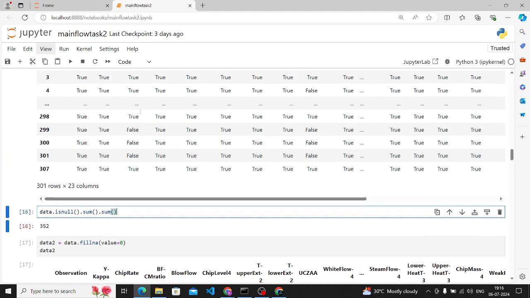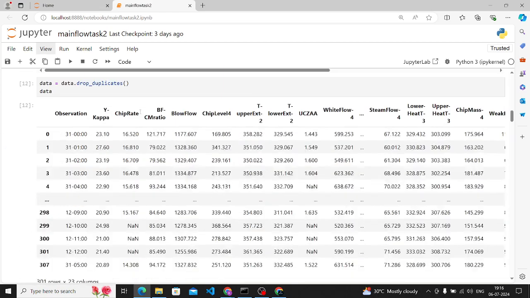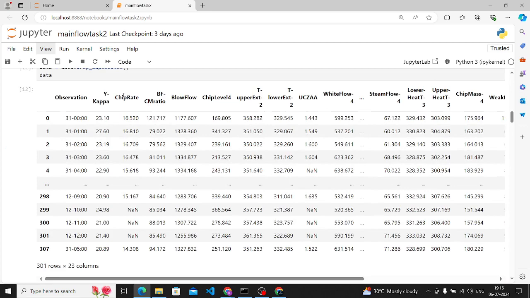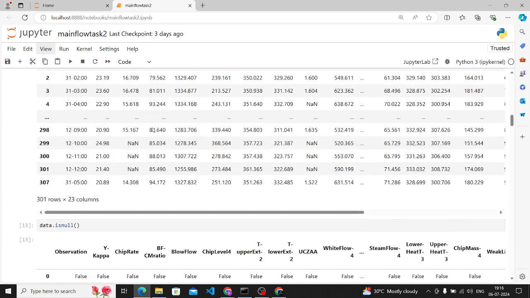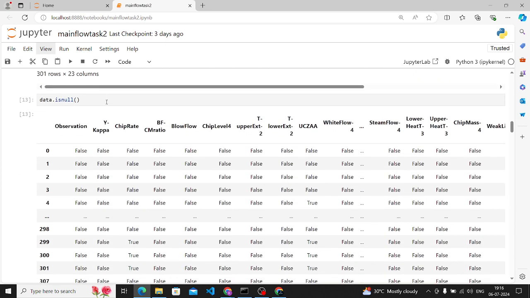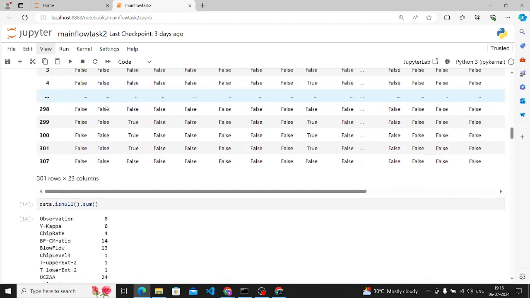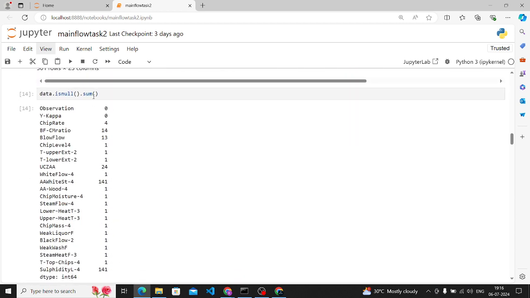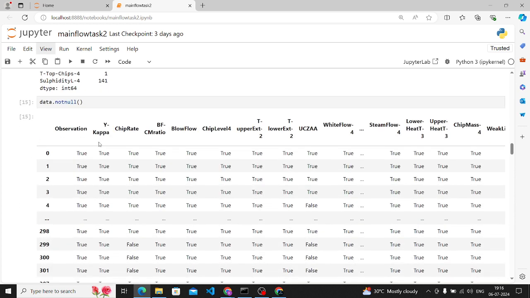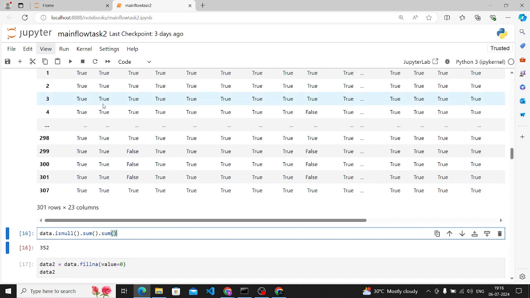Till here, we have dropped the duplicate rows, and then we have checked whether there are null values or not by using the isnull function. We have used the sum function to see how many null values are present in each column, and notnull is the opposite of the isnull function.